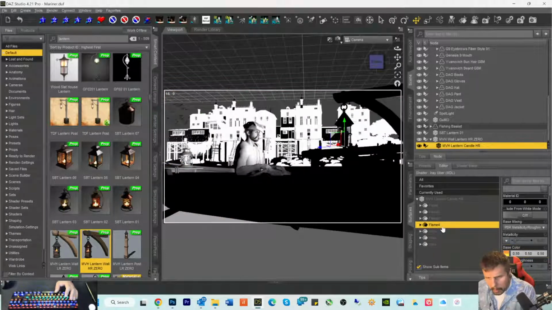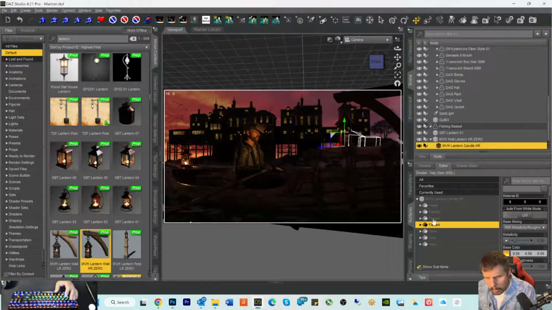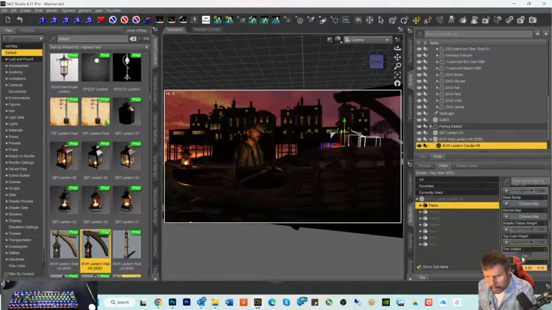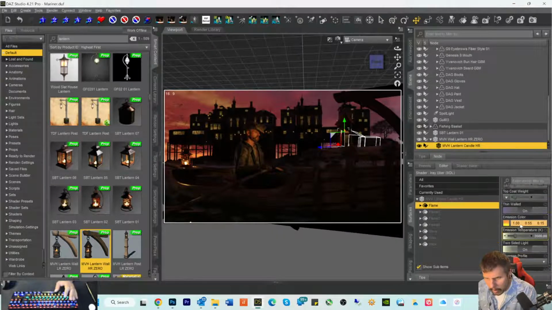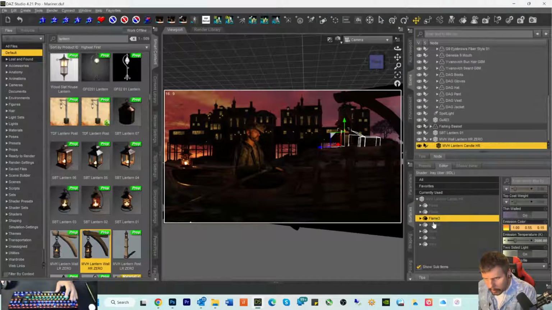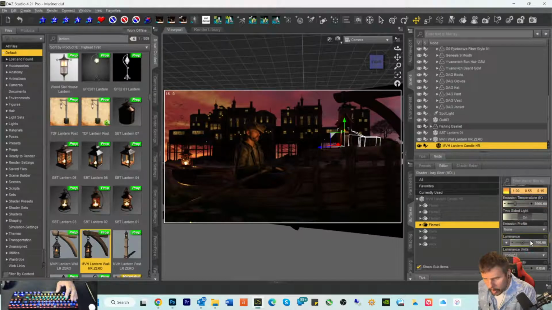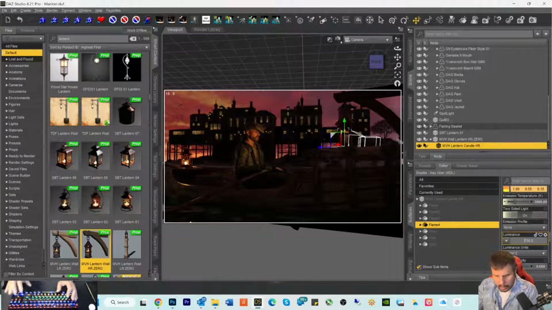All right, flame. Color, flame, flame, flame. Wax and wick, okay, we don't have to do those. So these flames, oh, okay, this would be down in emission color. Okay, so these are the emission temperature. So we go to emission luminance. Okay, so we just make them all a little more, like 900.